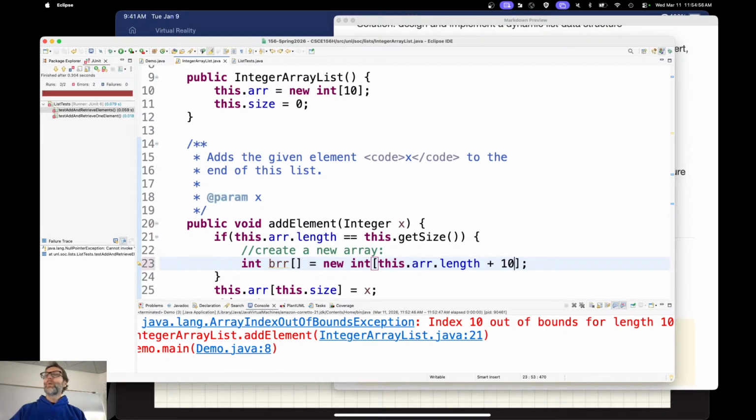So 10 is a little bit better. Maybe 100 is even better. Maybe 1024 is even better. Why 1024? That's a kilobyte, so 4096 bytes. Or you could even double the size: if it was 10 before, then it goes to 20, then 40, then 80.